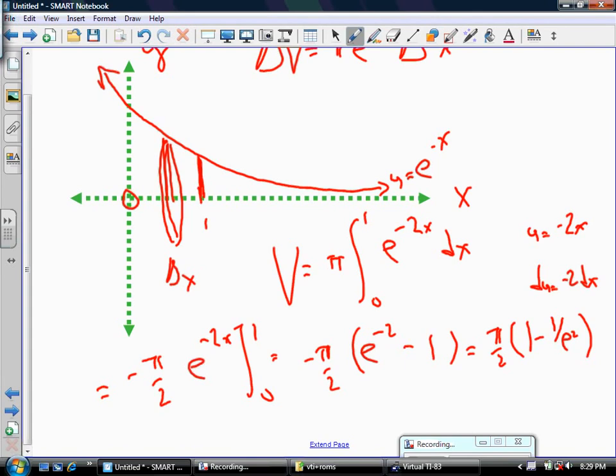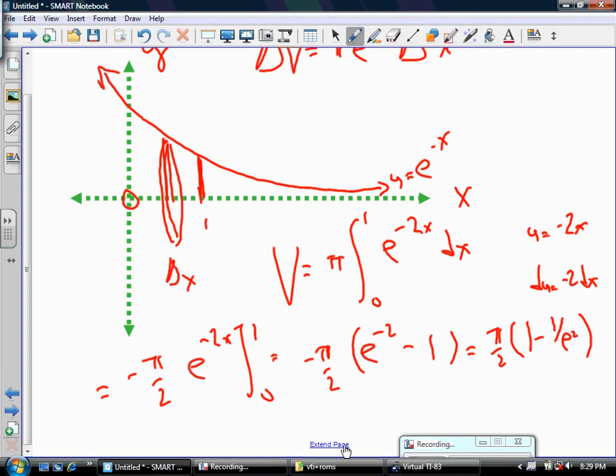And if x is in inches, that's in cubic inches. Let's say. They didn't give you x units, so you don't have to say units in this question. If you punch that into a calculator, it's about 1.36 something. It's always nice to have a decimal equivalent to check. Okay? Why don't we check this with Ziggy? What the heck? I'm going to punch this into Ziggy. We better get the same decimals, right?